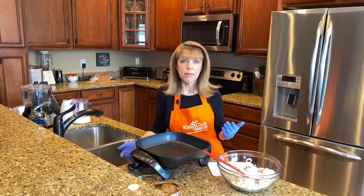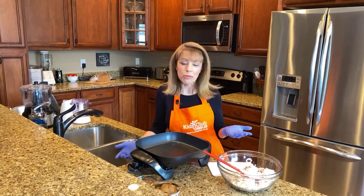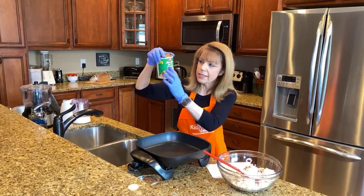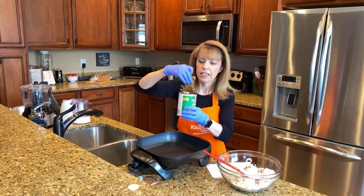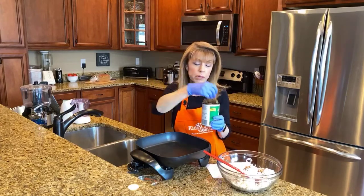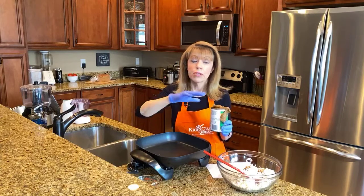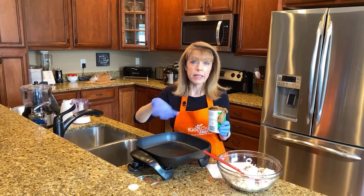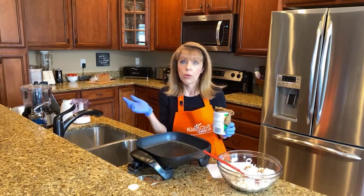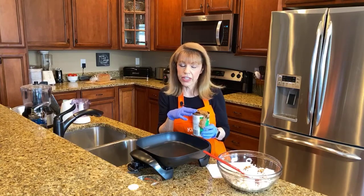So one thing that my mama did, you know how these are mama's patties, and you kind of do things that your mama did? Well, we grew up with this. It's called Loma Linda vegetable steaks, and they looked like this, and I love these steaks. I love to just flour them and saute them in a pan with some onions, put them in a baking dish, put some canned tomatoes over the top, and bake it in the oven for an hour at 350. It is so delicious. I grew up with this. This is one of my favorite things to eat.